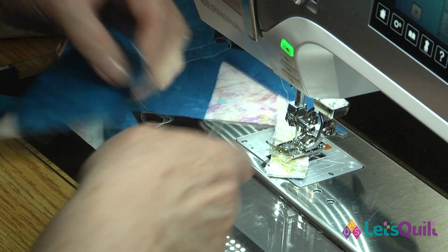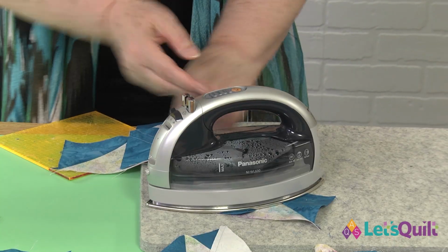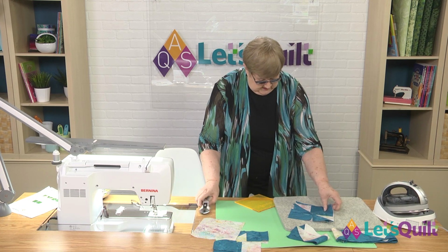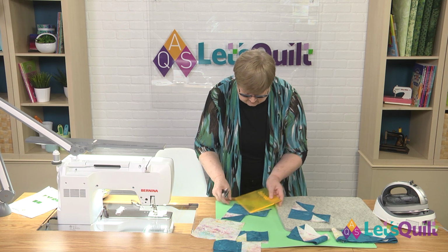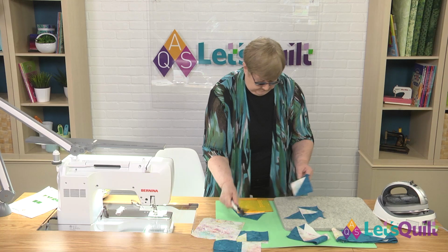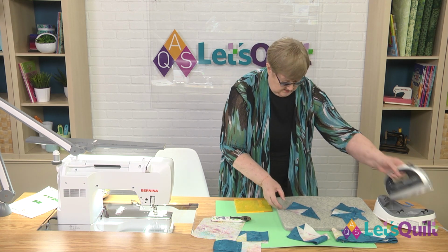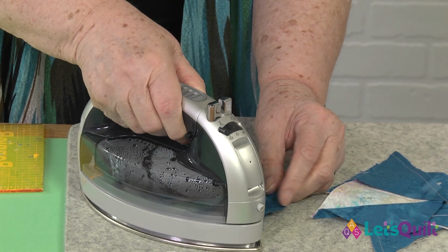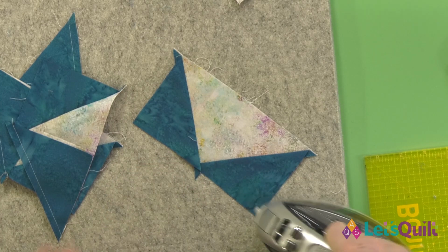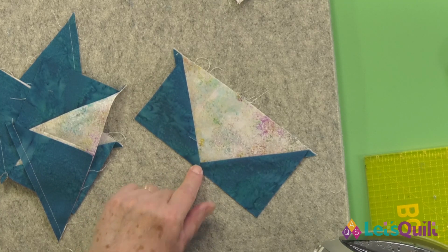We'll cut those squares apart. Now we'll bring it back over to the iron. We'll set in the seams, set that stitching line in. And now we're going to cut on the drawn line between the two stitchings. And so now we're ready to press, and again we'll do just like we did before. Set the corner, and so now you can see on this block, okay, so we've got our corners here, and we should have 1/4 of an inch seam allowance where the 2 squares come together.